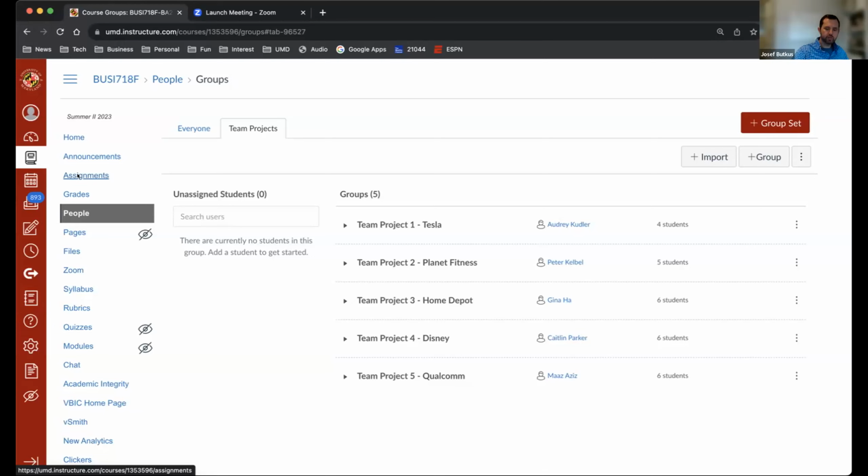Are we evaluating our team members too? Is that due the night of the presentation, or is that later? I'm going to give the same time period for any peer reviews. So three days after the presentation, there'll be the link for the peer reviews for your team members. Basically, did everybody equally contribute to the effort of creating and presenting the presentation? If you did, it's going to be a pretty easy peer review. If you didn't, then in the peer review, just put in a percentage of the effort and a rationale why.